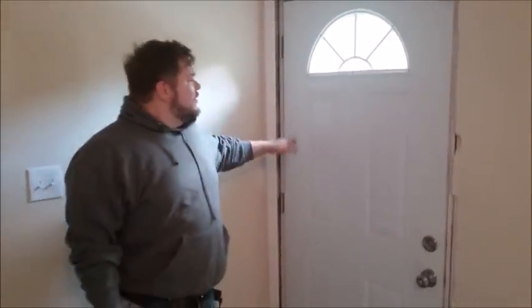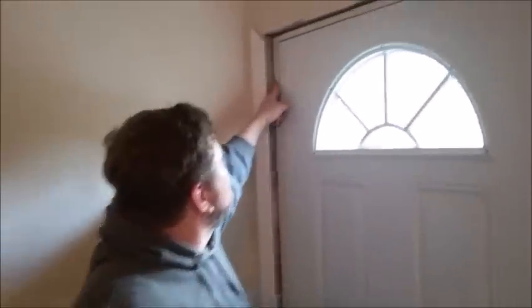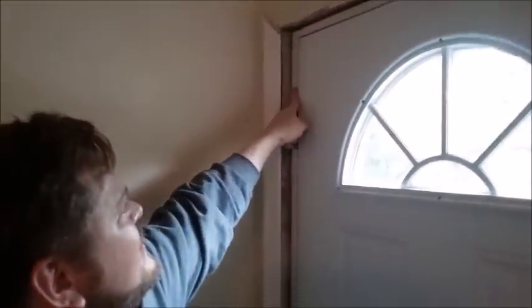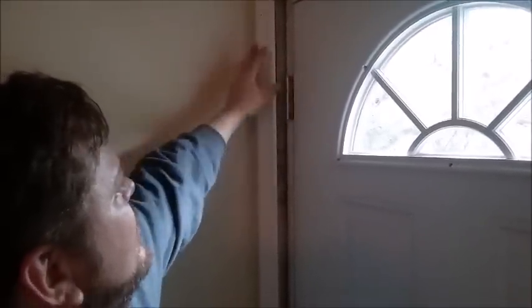Today, you're going to learn how to make a jamb extension. See right here where there's a space between the end of this stock door and the end of the sheetrock, here where your casing's going to begin. Now this is a complicated thing.